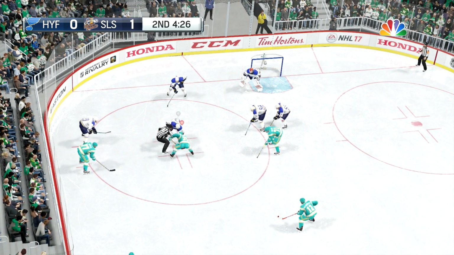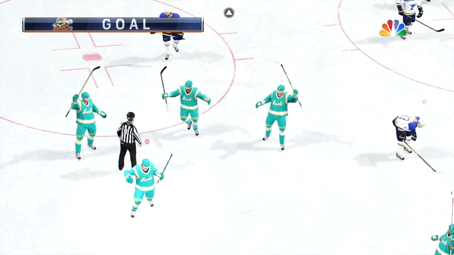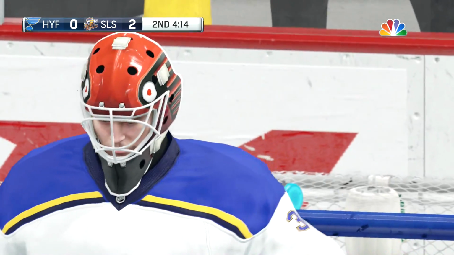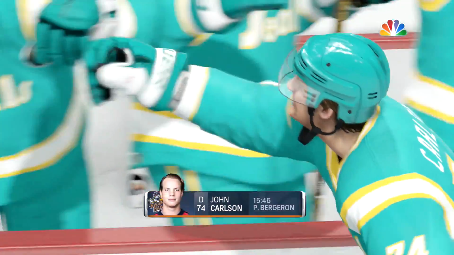We're now deep into the second period. Face-off in the offensive zone. Carlson gets the puck. Another pass block attempt to no avail. Carlson makes no mistake and blasts one past Nerverth. We're going to take another look at that. Nerverth not particularly happy with that.